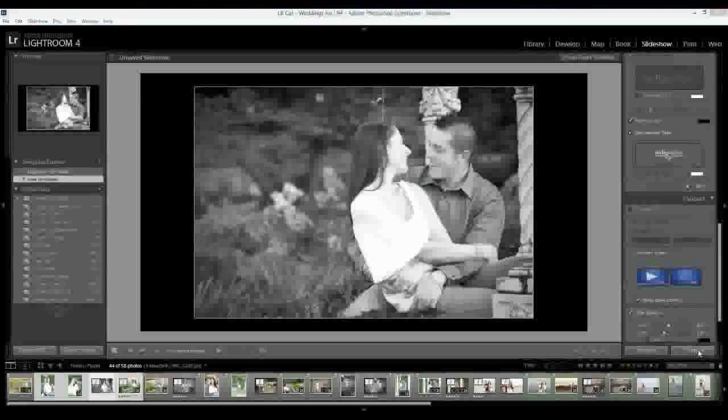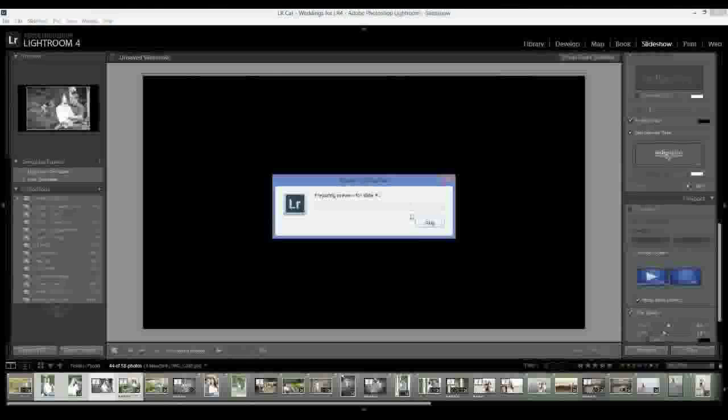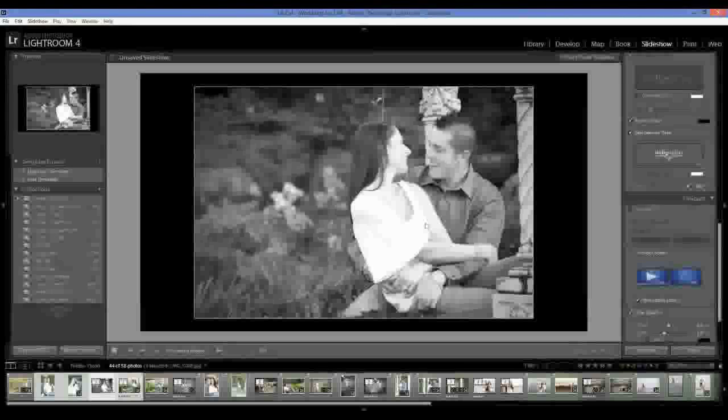But as soon as you hit play, it's going to render your slideshow, and you hit pause. Hit the space bar, and it will pause that slideshow. That way, when your client walks in, you've got that one image on your screen, and you can chat with them for a few minutes. Then you hit the space bar again, and it plays their slideshow. From there is when Lori really does her magic and gets in there and sells.